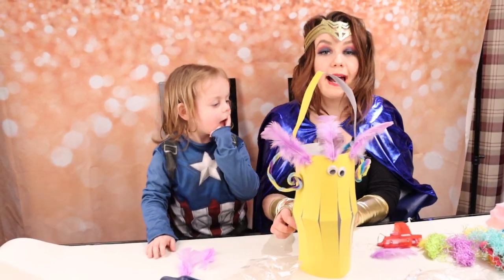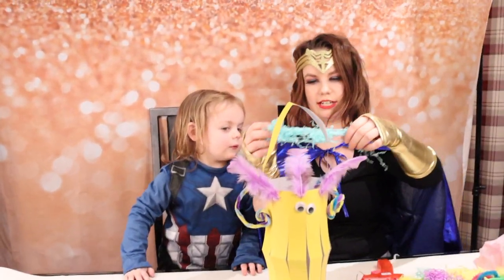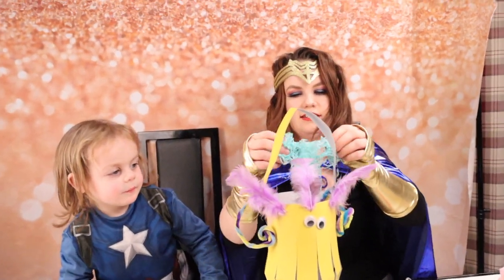Oh yeah, he needs a mouth. But he can also have some funky hair. This Chinese lantern is not really looking like a lantern because we've started to make him a bit wacky. You could just add glitter and stuff.